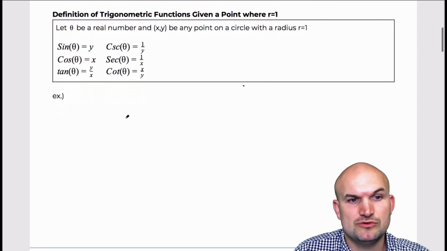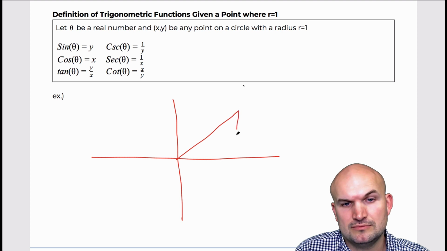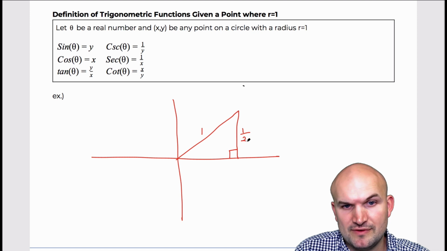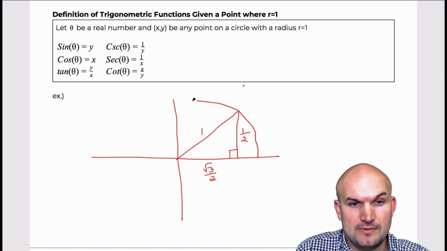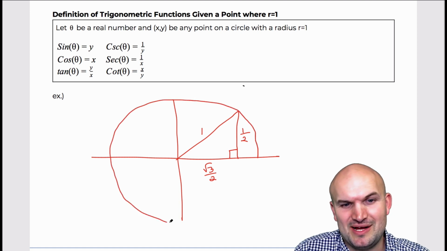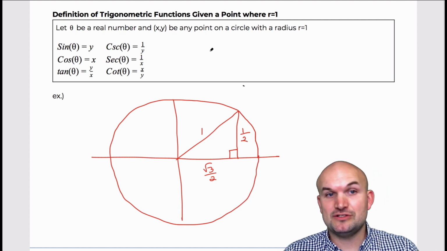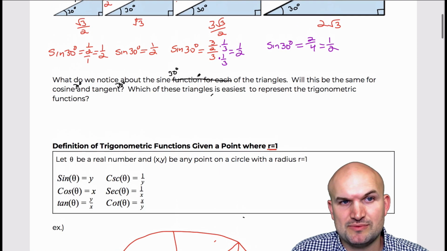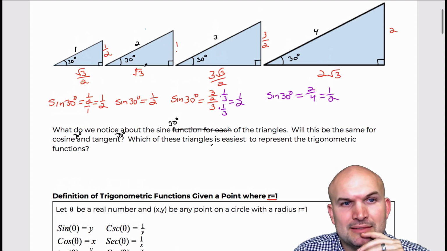If I was going to draw this triangle, here's the right triangle, and we had 1, so therefore this is 1/2, and that's square root of 3 over 2. If we were to draw a circle around this, what's very important is you notice that this hypotenuse is the radius. So that's where we're getting this radius of 1. What's helpful about using this one, because you could make the argument that this was pretty easy to find sine, right? Just taking 1 over 2.